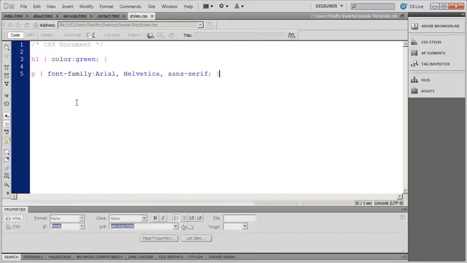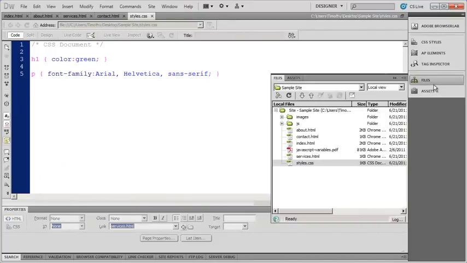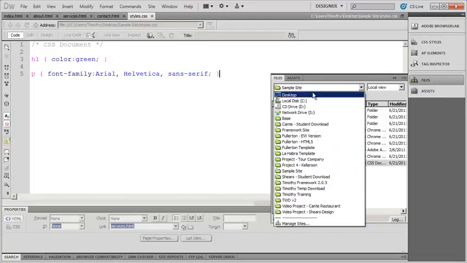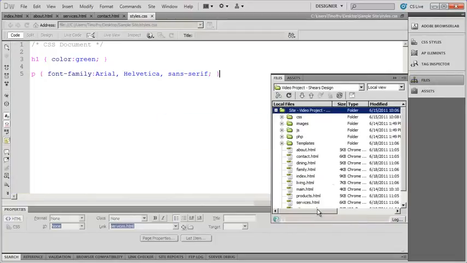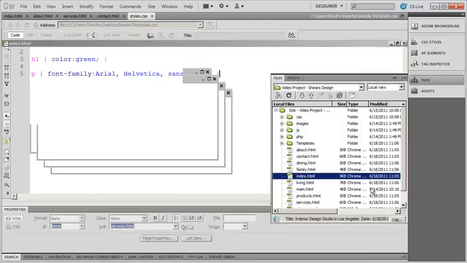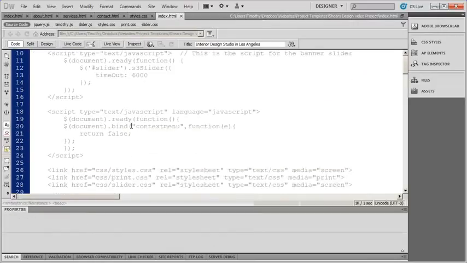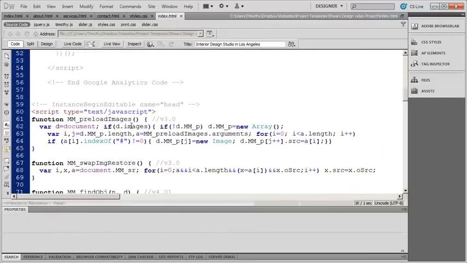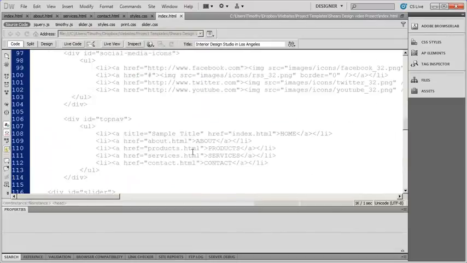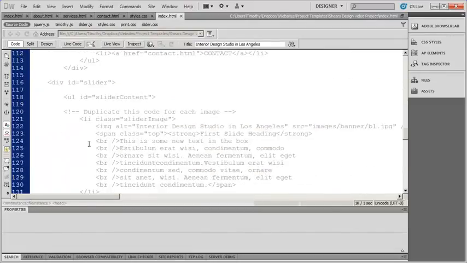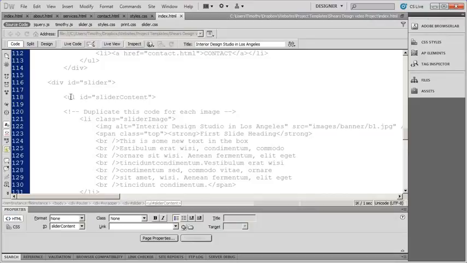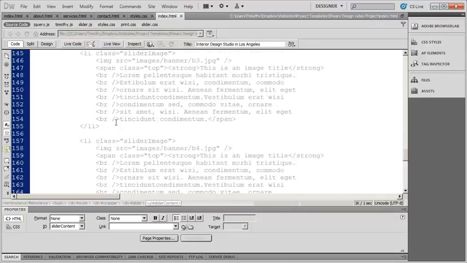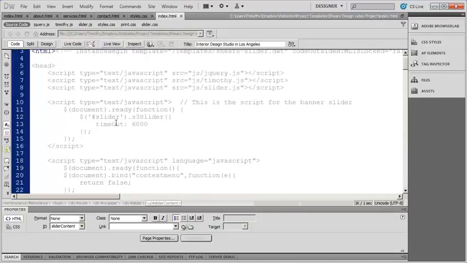And again, when we go in and we start working on our project websites, just to give you a preview here, here's the Shears Design site. When I go into Index, you'll see there's a lot of HTML here, some JavaScript, more HTML. There's a UL right there, some list items, lots of stuff in here.